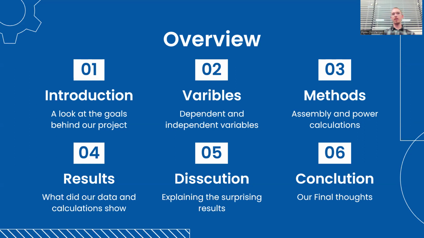I'll go over a brief overview of what we're going to go over in this presentation. First, we're going to do the introduction, and we're going to talk about the specific aspirations that motivated us to do this project. And then we will go over the variables, the dependent, independent, and constant variables in our experiment. Next, we will go over the specific way that we conducted this experiment and the MATLAB and the calculations we did to calculate power. Then we will go over the specific results, and then we will discuss how the results were unexpected from what we hypothesized and what the explanation behind this was, and then also briefly talk about if we had more time to go further into depth in this topic, what we would research, and then we will conclude.